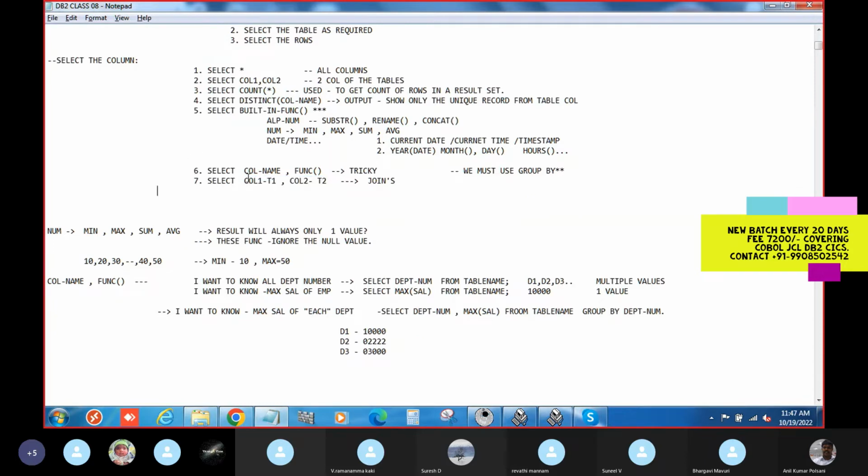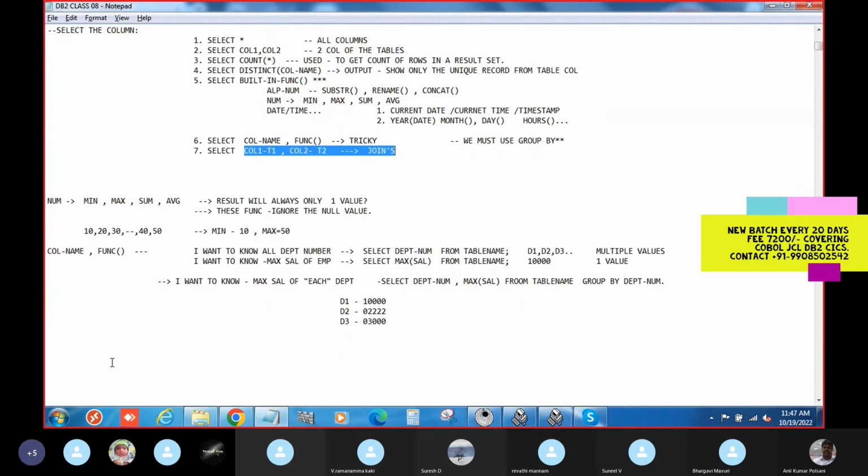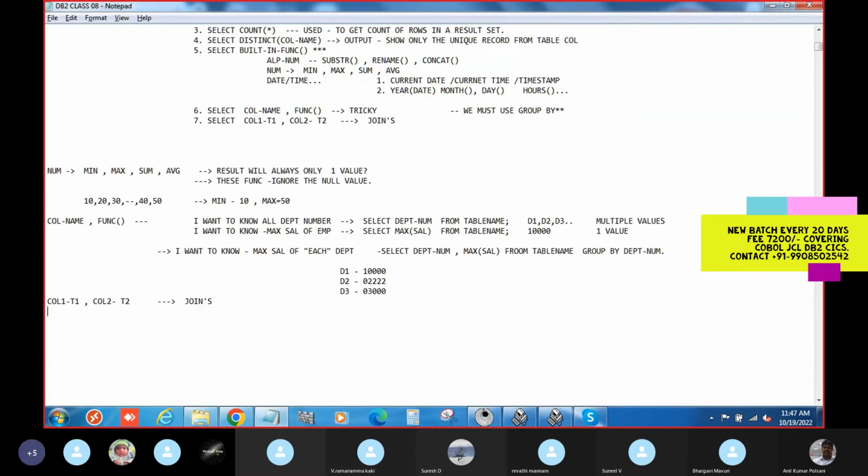If you are in this particular scenario, whenever I say joins, guys, we want the column data from two tables. So you may have a table T1 with column 1, column 2 like this. You have some table T2, which also has column 1, column 3, column 4.